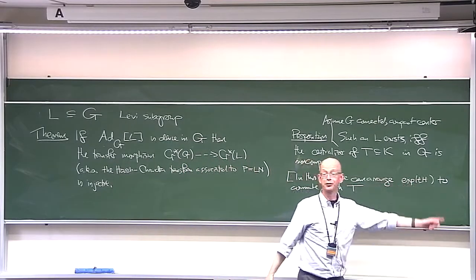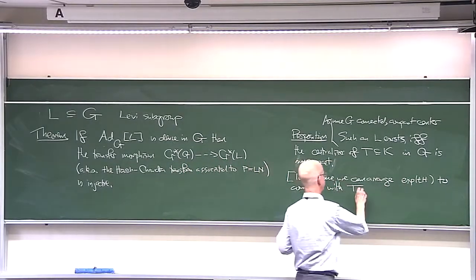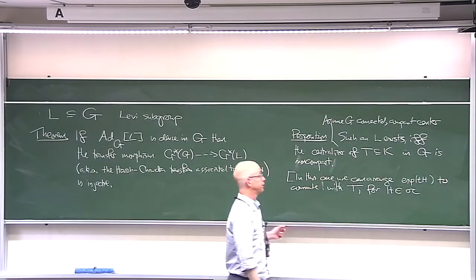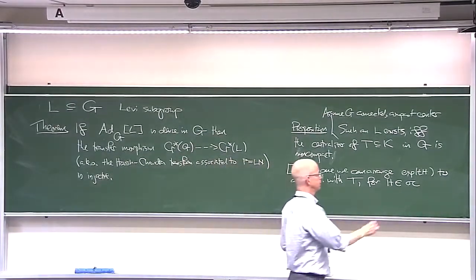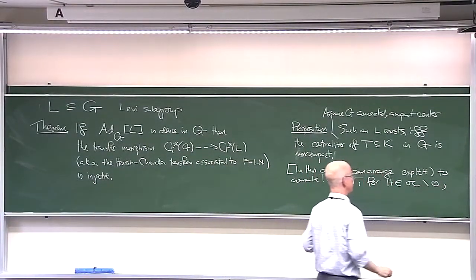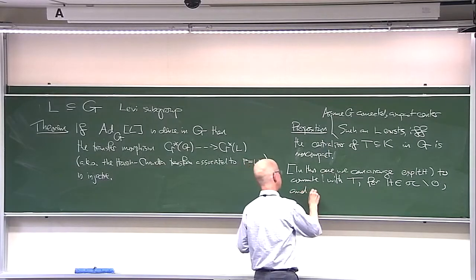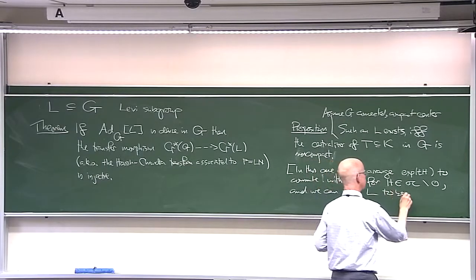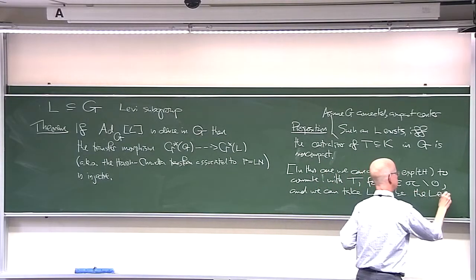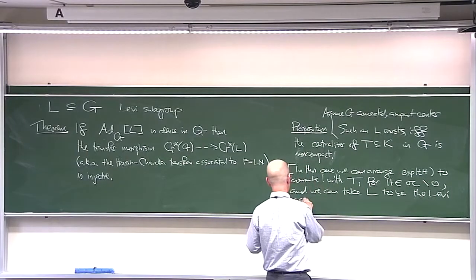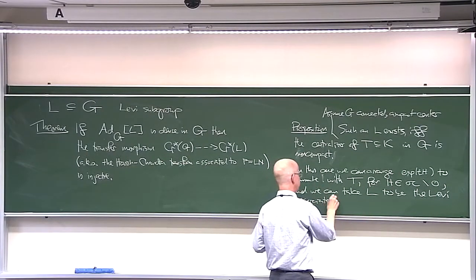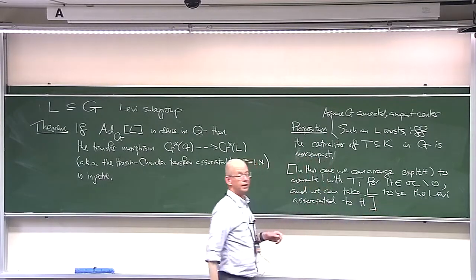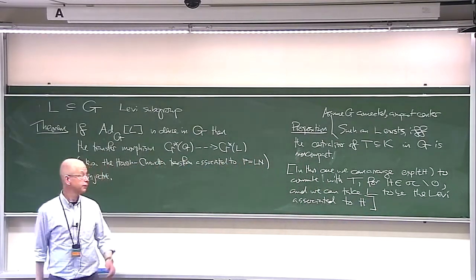It contains a one-parameter group of the type we were discussing, for some H in the space we were discussing, non-zero, of course. And in that case, you can take L to be the obvious choice, namely the Levi subgroup associated to H, by the construction, the centralizer that we discussed earlier. So it's not very mysterious what's going on.